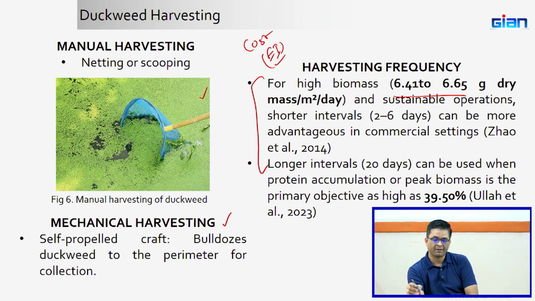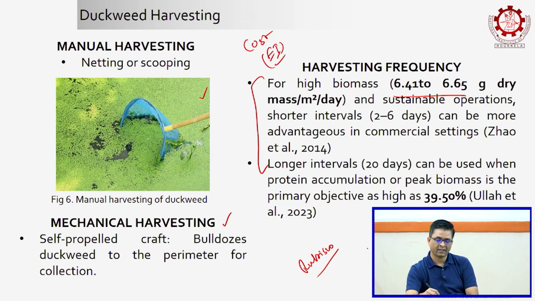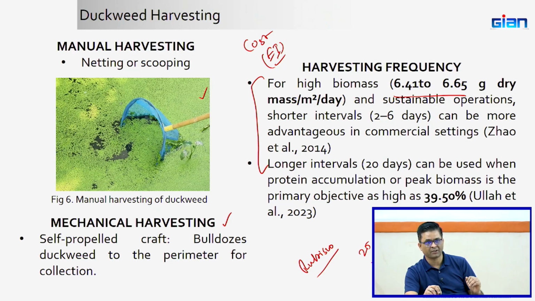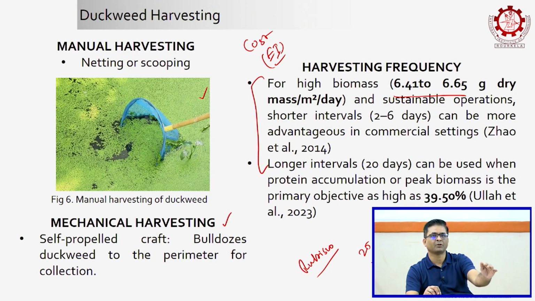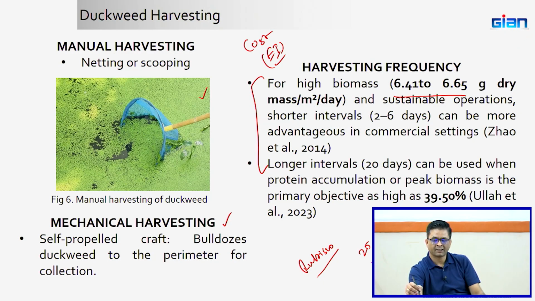6 to 7 grams dry mass per square meter per day. So it's a dry biomass, because the wet one will be quite high. And what type of protein does this contain normally? The protein in this one is mainly Rubisco. So normal protein content is around 25 to 35% in this duckweed on dry basis, and half of that protein is Rubisco. So you don't need to use any alkaline extraction or anything. Simple squeezing of its juice, precipitating the protein, you get more than 50% protein in it. So you can classify it as protein concentrate coming out of it.